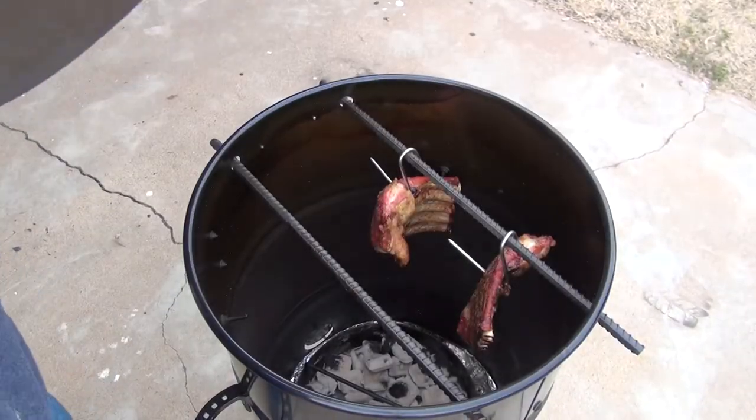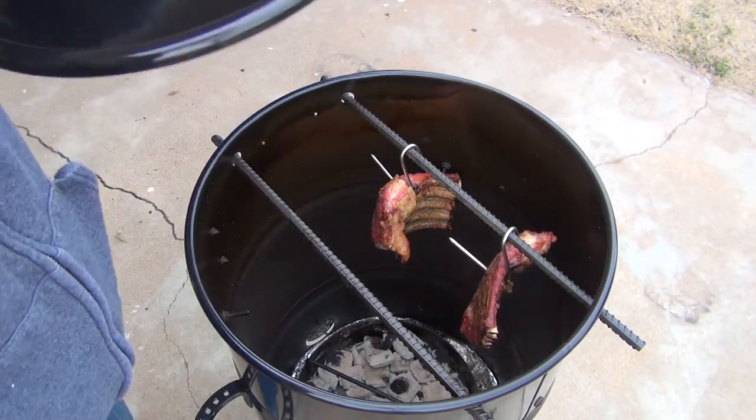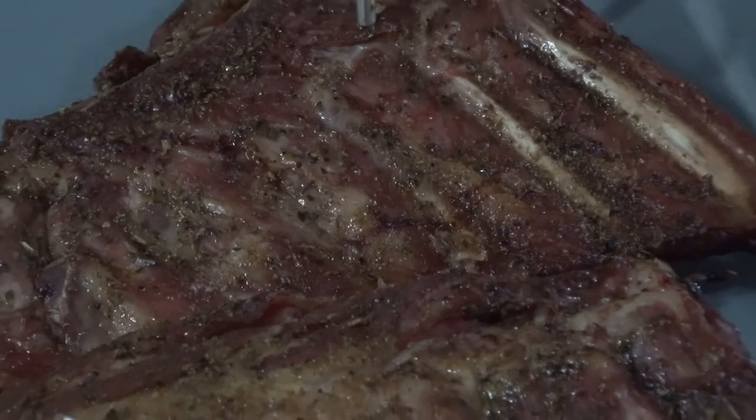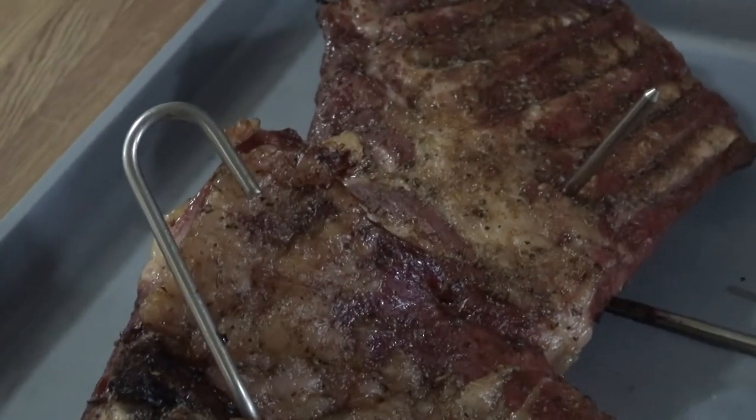All right, it has been exactly 2 hours. I'm gonna pop the lid up and see what it looks like, and then we'll go from there. Yeah, they weren't very big ribs. I'm thinking we'll go to the next step. All right, so I took the ribs off. I brought them in the kitchen, checked them out, and I think I'm gonna let them go for another 25 minutes. It still doesn't seem tender, so I think we're gonna give it another 25 minutes and then we'll check it out again.